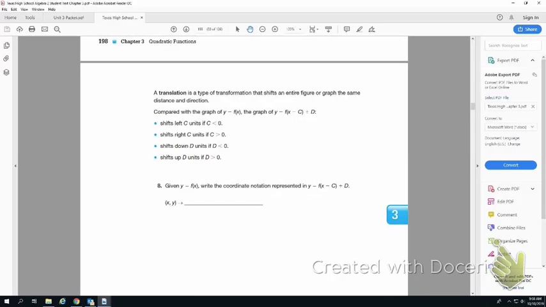So, going here, last page. Again, all of those, the up, down, left, right, are considered translations, where the entire thing moves a certain distance, but the shape is never changed. This right here explains those transformations. I'll tell you right now, I don't like the way they explain C. All this is just, and we wrote it down earlier, that plus C goes to the left, minus C goes to the right, plus D goes up, minus D goes down. It's all that.